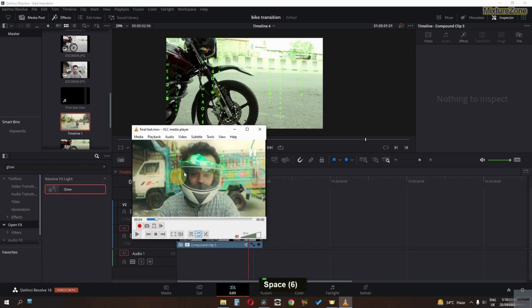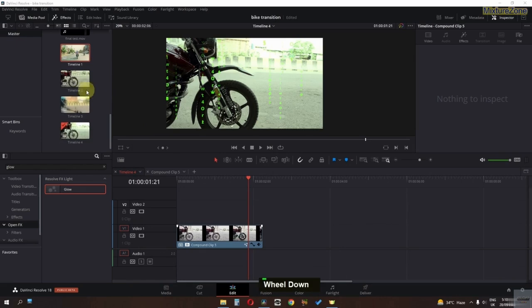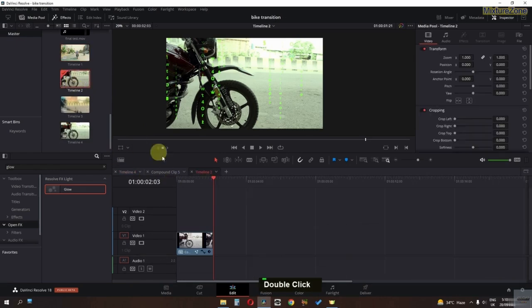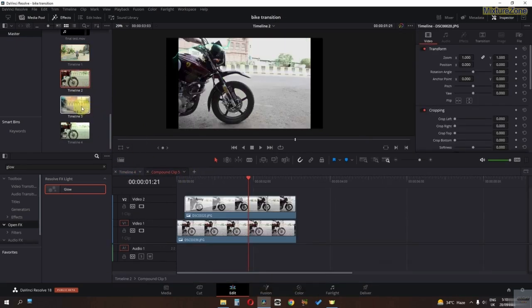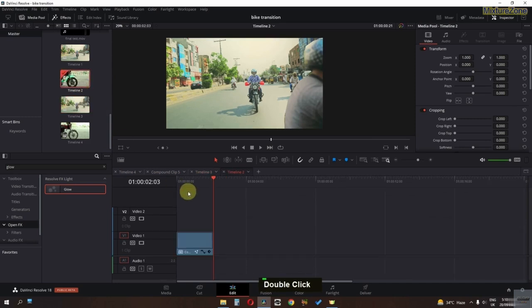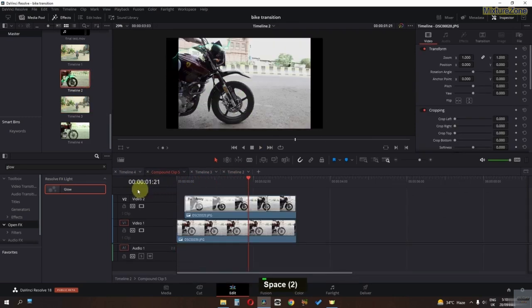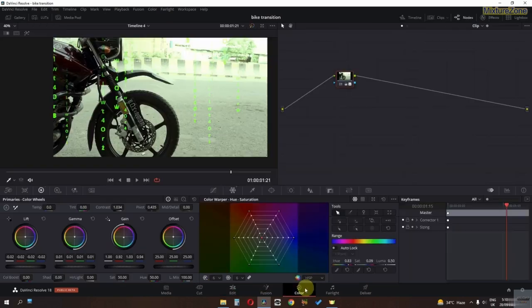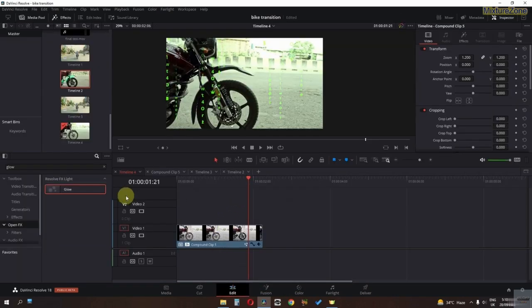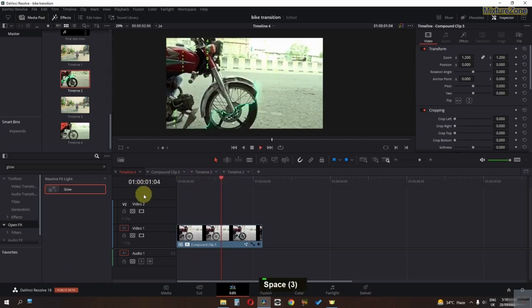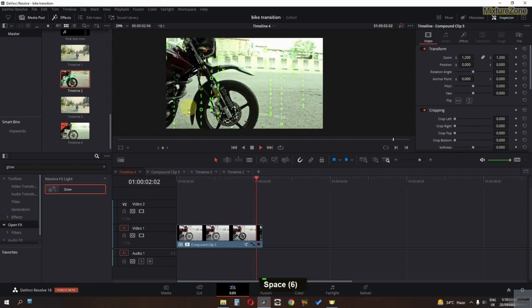And if you want to know how I created this effect, I can just show you that. So if I open this in timeline, you can see we have this version as well. I just increase, so go to the color page and increase this mid and detail, and now we have this result. Now as you can see, we have improved the footage.